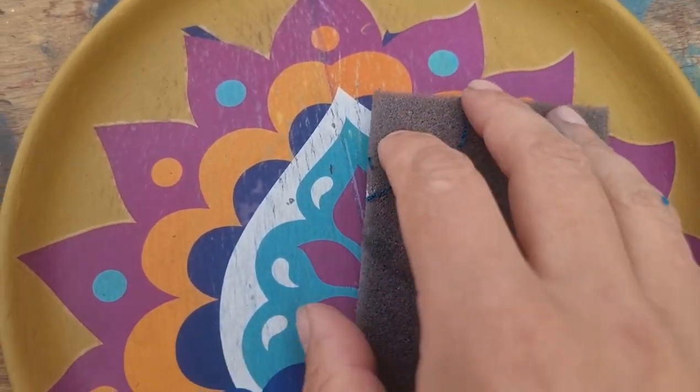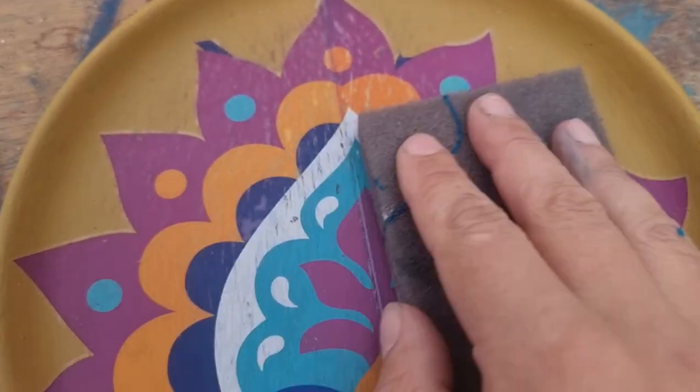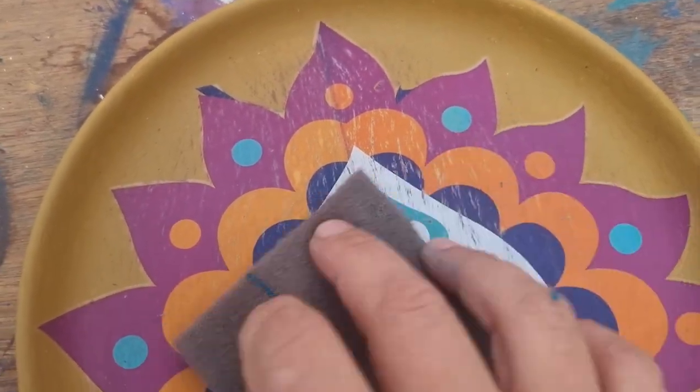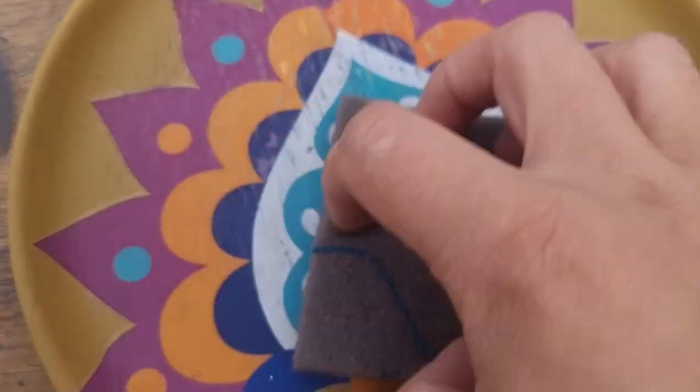I like the faded look, so I'm actually just going to sand it down, and I'm also going to sand down the middle here just to get rid of some of that, where you can see it's basically been joined. You don't have to do this, it's just what I like to do.